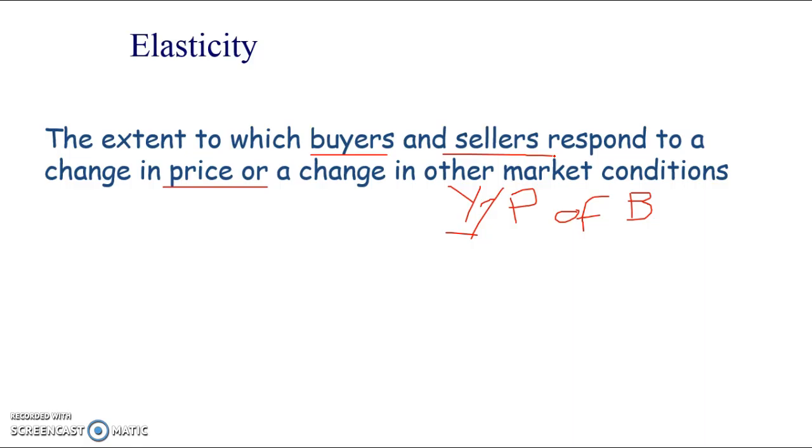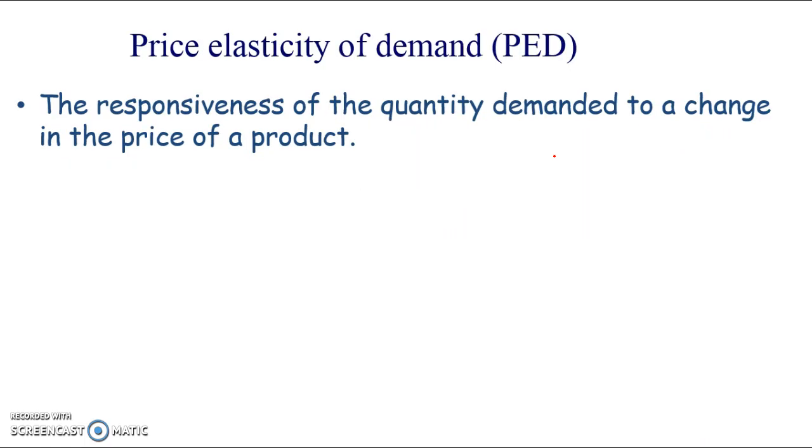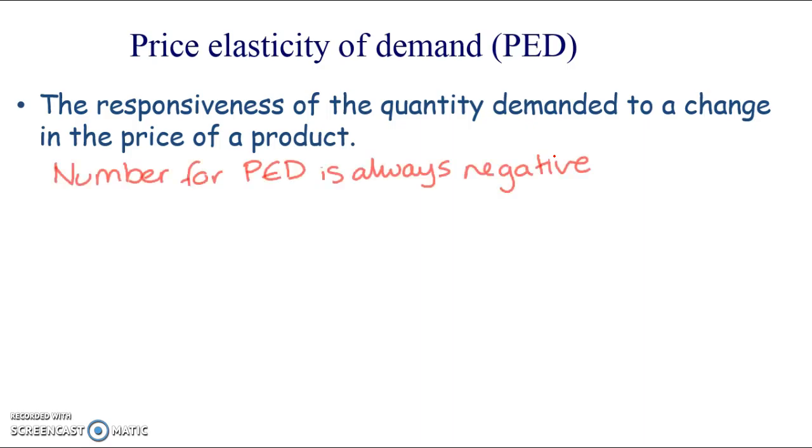Price elasticity of demand: price comes at the beginning of the sentence, so it means that price changes first, then we observe and see how quantity demanded changes. So price elasticity of demand, the definition is the responsiveness of the quantity demanded to a change in the price of a product. And for the purposes of A-level, you should always get a negative figure, so we can actually just forget about that sign. If you want to be really, really correct, you should have a minus sign if it is a PED figure, but it doesn't matter that much if you forget to put it on.